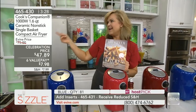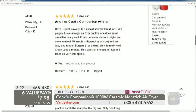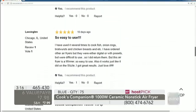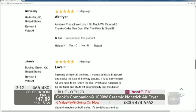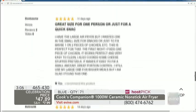My name is Allison. I'm here with Deb. I want to show you some great reviews, though, because if you're saying, I wonder how great it is with 15,000 gone, take a look at this. Another Cook's Companion winner. Great first air fryer. So easy to use. I mean, look at that five-star. And look at this five-star. Love it. I use my air fryer all the time. Great size for one person or just a quick snack.